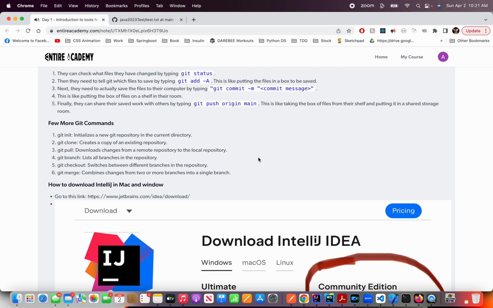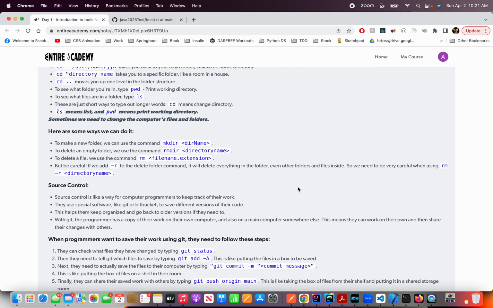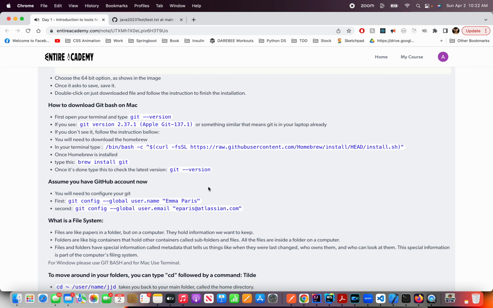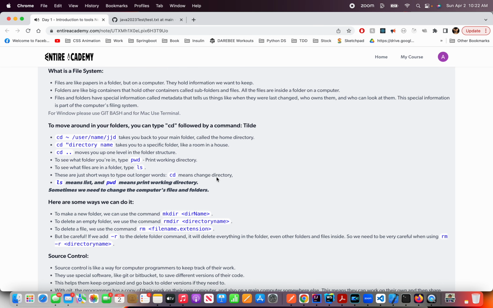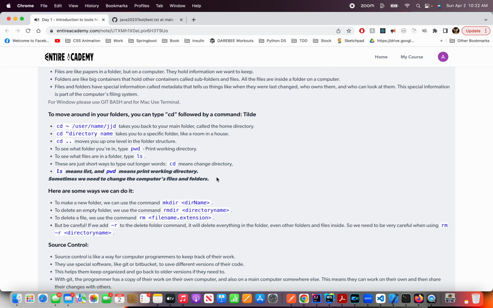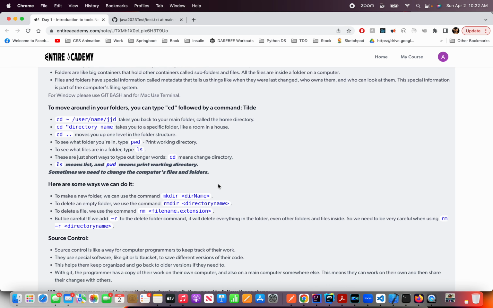So now we have learned what a file system is, what source control is, how to clone, add, and check status. Also we learned how to add and remove folders and files.